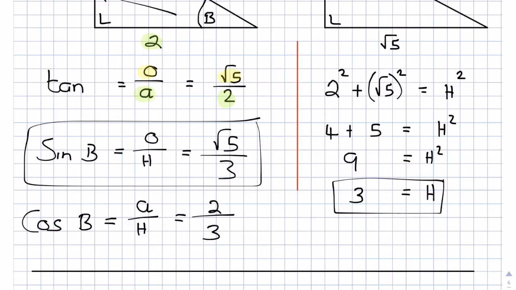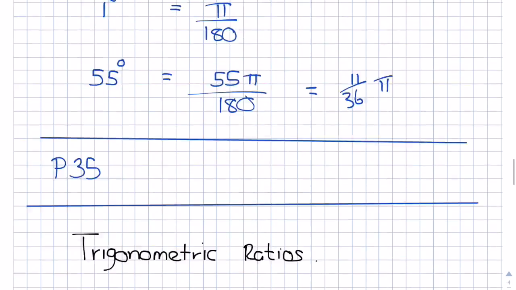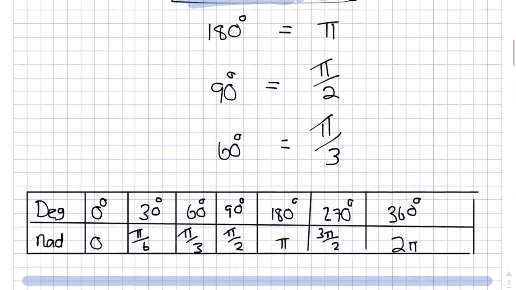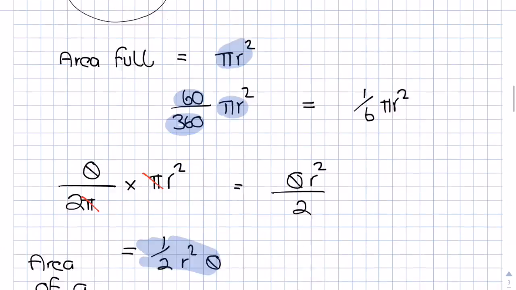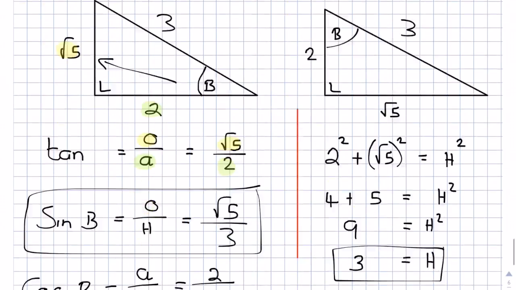I mentioned earlier on that we come across these angles again and again, and they're known as special angles, and that you should learn these. They're on page 15 of the tables, but it's still a good idea to learn them. But what you'll also need to know is the sine, the cos and the tan of those special angles. And to help us do that, basically we just need 2 triangles.